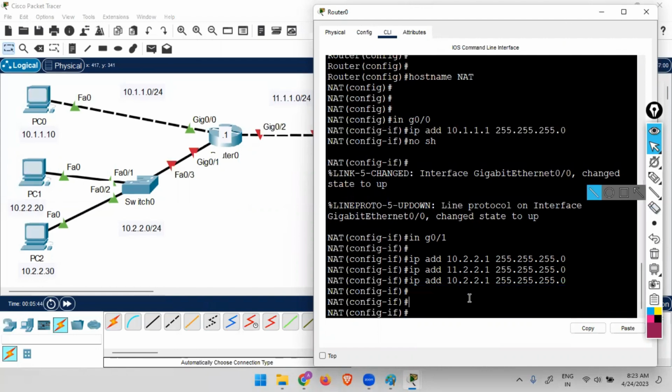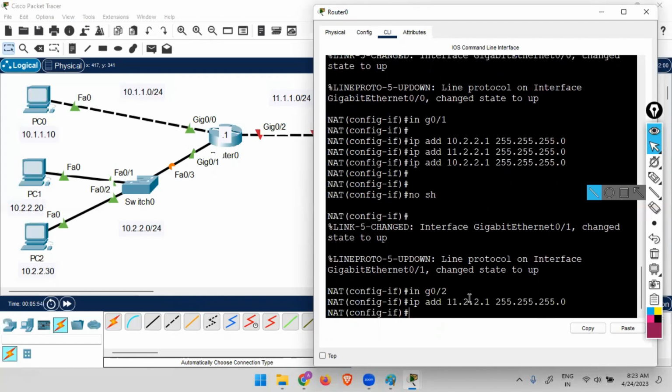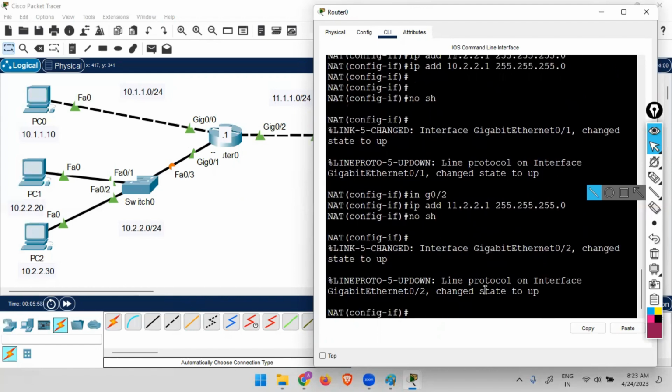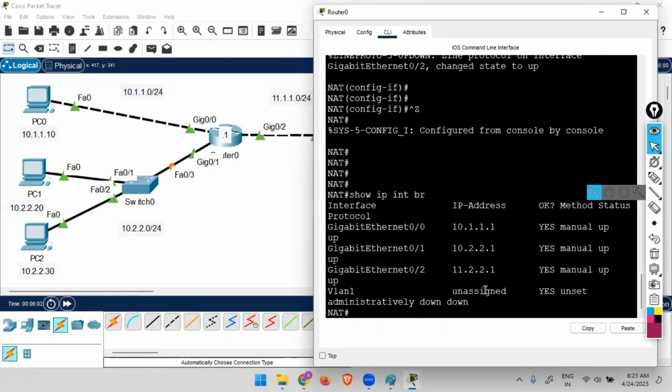Then interface Z0/2, no shutdown. This is the IP and no shutdown. Correct? Let's check. Show ip interface brief. So Z0/0 is 10.1.1, 0/1 is 10.2, and 11.2.